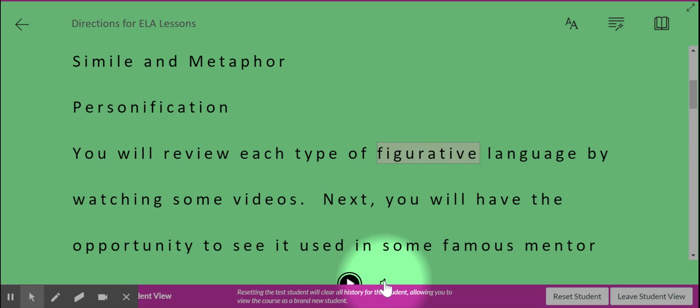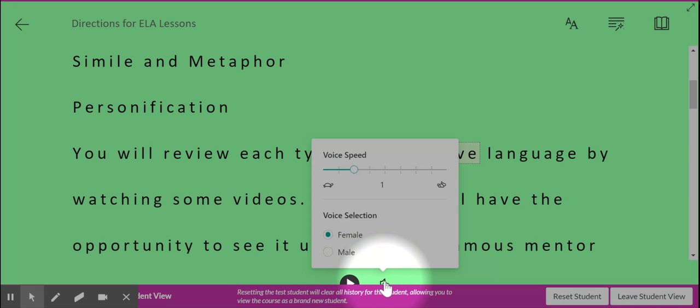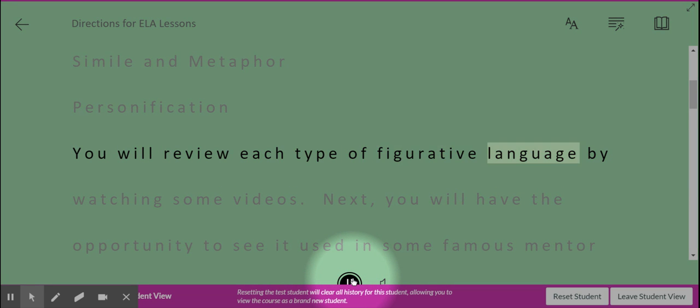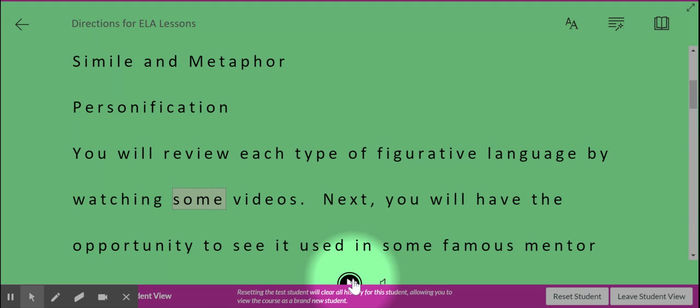Right next to our play button is a little speaker button. If I click on that, I can choose how fast or slow I would like it to read for me, and I can choose a female or male voice as well. If I've heard a direction that either I missed because my little brother or sister called my name, or I just want to hear it again because I didn't quite understand what they were saying, I can always click the word that I want it to start with, and I can have it replay. I can have it replay the sentence that I missed or I want to hear again.